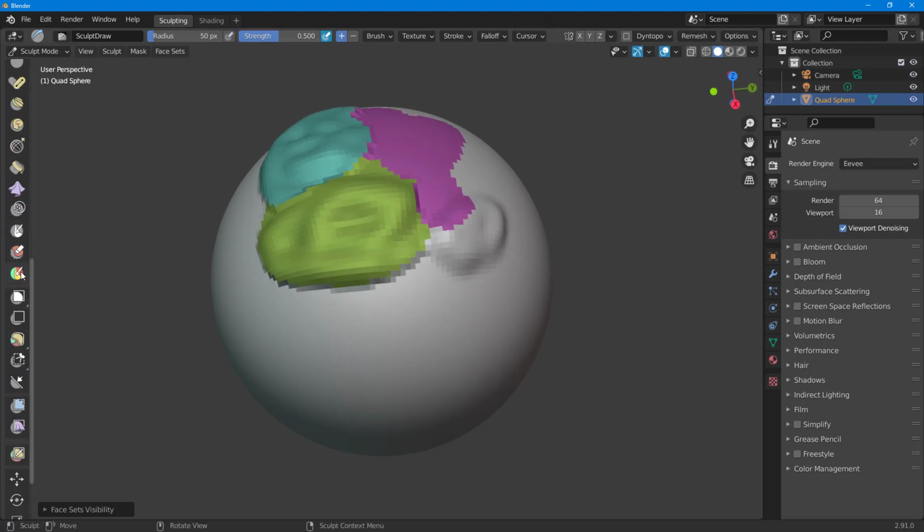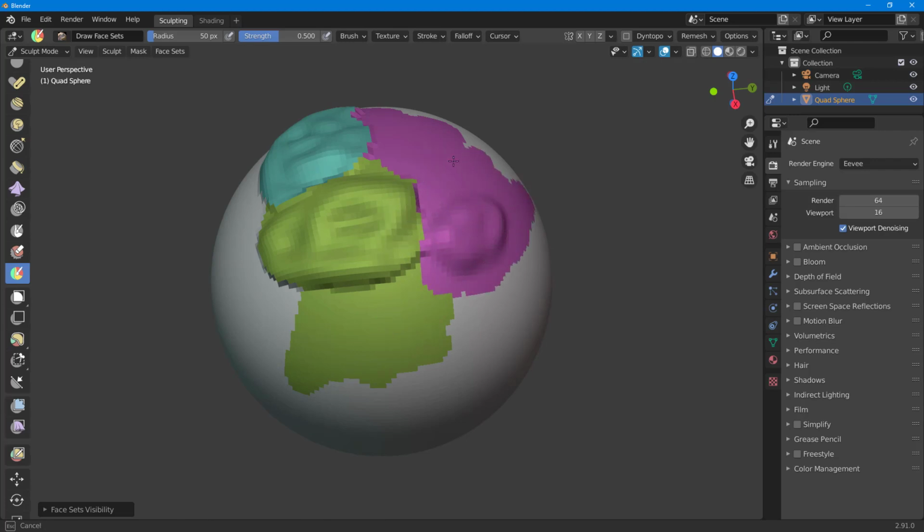So let me just scroll down and let me go around over here onto Draw Face Set. Let's say for example, if I were to draw around, you can see that another color is actually there. But what I want to do is I want to go around and use the same color over here as this one. So what I can simply do is hold Control on my keyboard, click and drag from this area, and the same color is painted around over here. I can go around, click and drag it, same color is painted around, just like this.